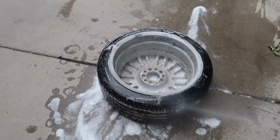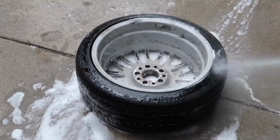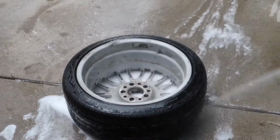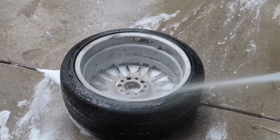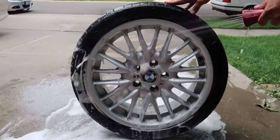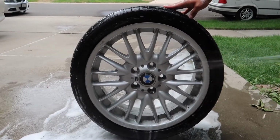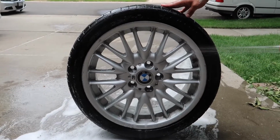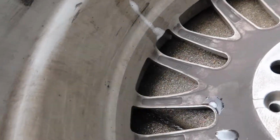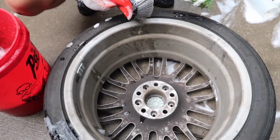Watch your feet, huh? Guys, that already looks way cleaner. I'll get these details right now, but oh yeah, I'm happy with this. It's a good purchase for sure so far, unless I find some secret cracks. So guys, I want you guys to get a quick before and after of this wheel. Mind you, I'm not doing a full detail right now. I'm just giving the wheels a quick scrub down because I really want to drive this car. It's been a while, guys.